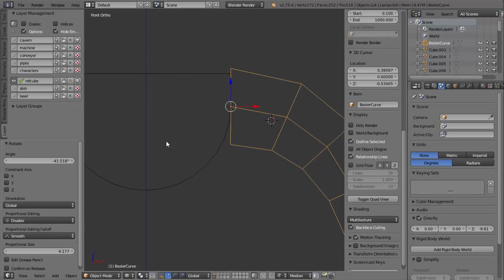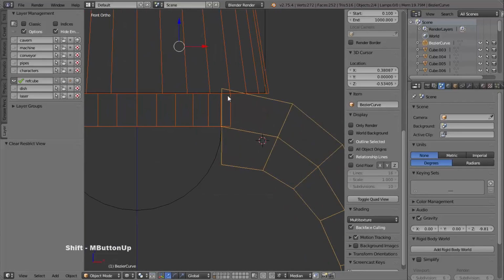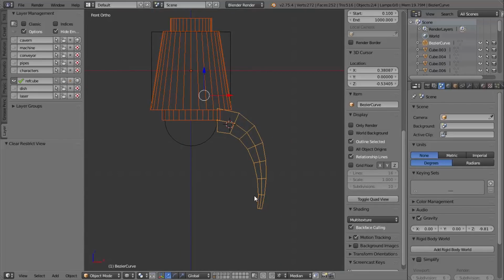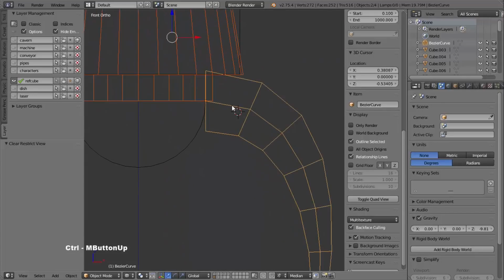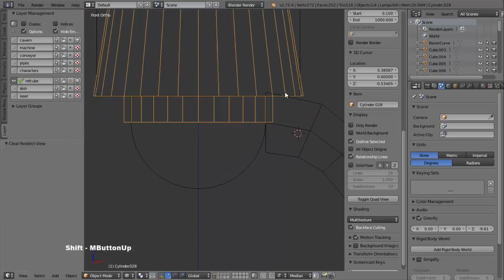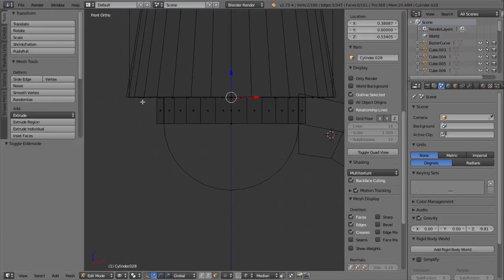So bringing everything back with Alt and H, what I've got now is a bit of an issue. I've got the rotation of the claw. So if you look at the way it's rotated here, if you think of that as the most open that the claw can be, what I want to do is have it so that it doesn't overlap with this section of the object down here. So I'm going to go into edit mode on that object and then vertex mode.